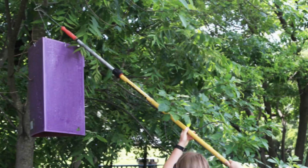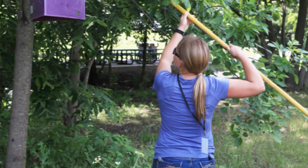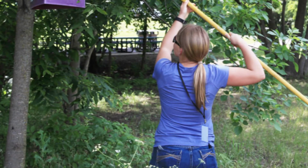It seems rather inevitable that EAB will be in East Montpelier if it isn't here already. We're sort of in the risk zone, if you will. Montpelier, Plainfield, Barrytown all have EAB. And so it could be here now. We haven't seen it. We put up some purple traps last year closer to Plainfield. Didn't find any EAB on the traps. Seeing as it seems inevitable, it's good to kind of get ahead of it.